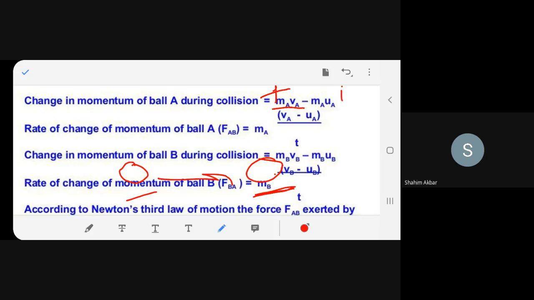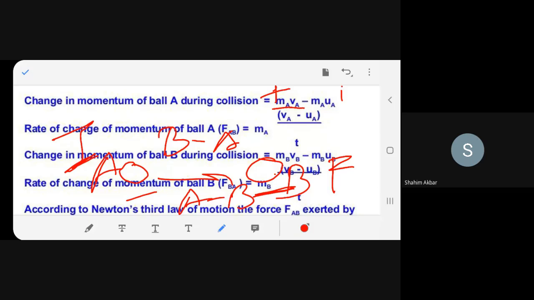Or should I do, for example, this is A and this is B: B minus A or A minus B? Which one is correct? This is initial, remember, and this is final. What do I do, initial minus final or final minus initial? Do you understand what I'm asking you?